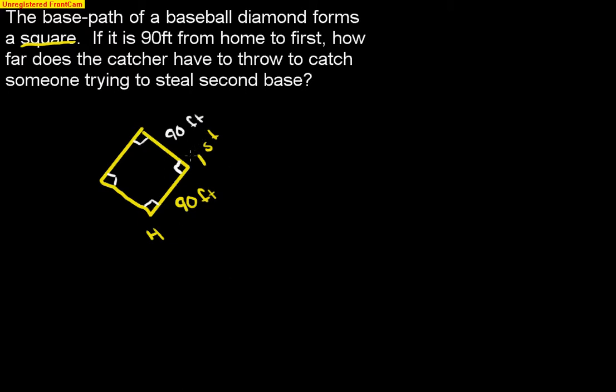Okay, and second base is where the catcher, which is at home, has to throw from. So we're looking for the distance, in this case, if the catcher throws from home to second base. So again, you can see that, let me put my hand up here so you can see my cursor, we've created our right triangle, and we've got both sides of the legs for the Pythagorean theorem. So all we need to do is go ahead and plug that in.